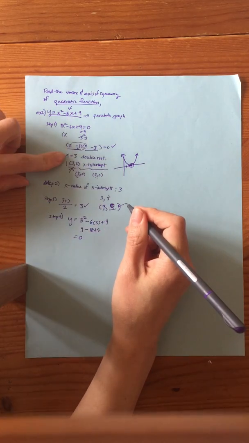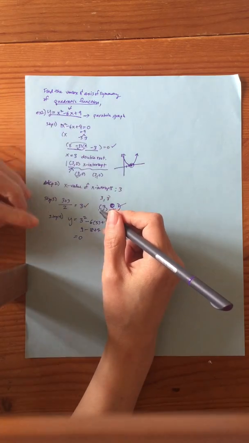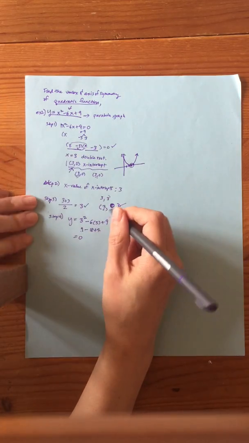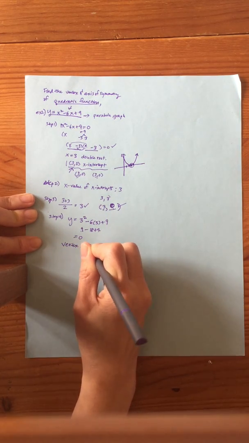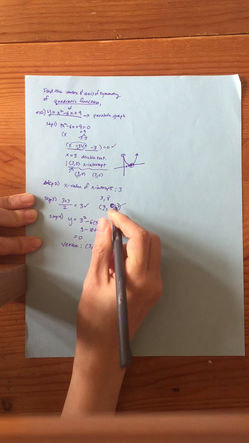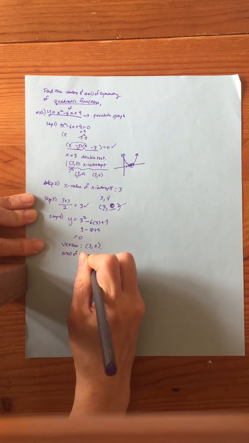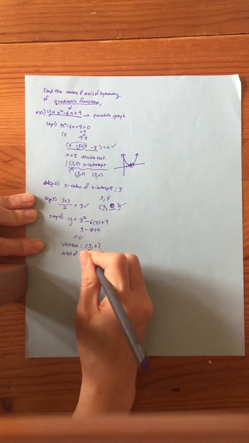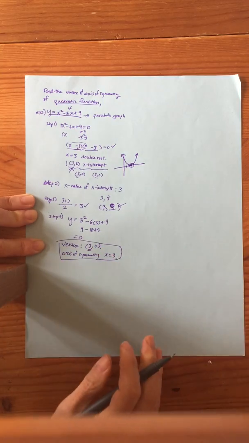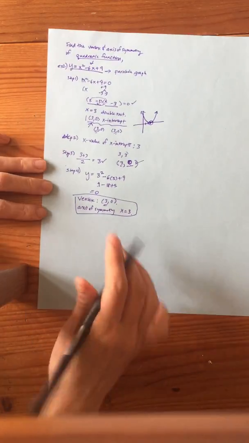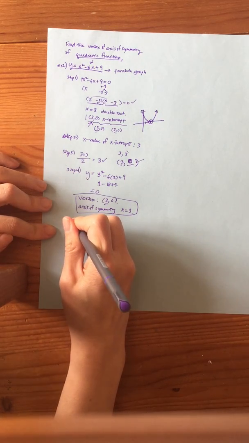So if you get a double root, then you've basically found the vertex right off the bat if you understand that fact. Otherwise, you can go through all the algebra steps and it will still give you the correct answer. All right, so the vertex we found was (3, 0). We found it algebraically and a little bit more intuitively. And the axis of symmetry is still x equals the x value of that vertex. So that's my answer.